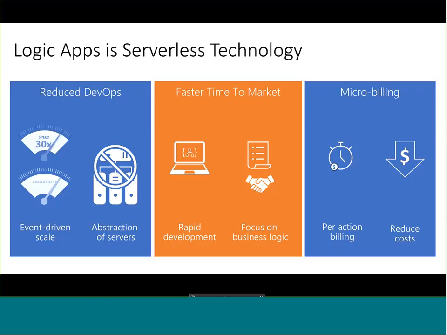So a Logic App is really an event-driven application that you can define in Azure. It's completely serverless, so you don't really have to define what servers this app is going to run on. Everything happens for you behind the scenes. We have enterprise-scale monitoring in the platform that will detect how much load your application is generating, and then it will roll out servers behind the scenes for you. So it's completely transparent to you. You really focus on your application and your application logic more than thinking about any infrastructure requirements.